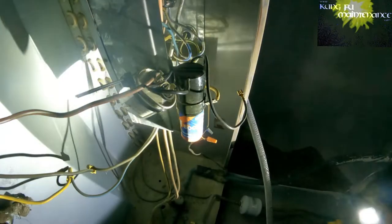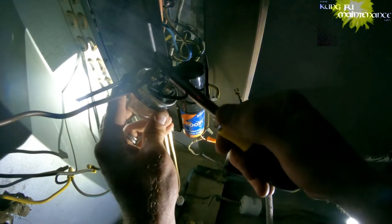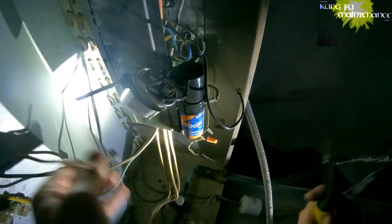Test it when it's ready. First, we're going to change out the 5 and the 35. So, we grab those.